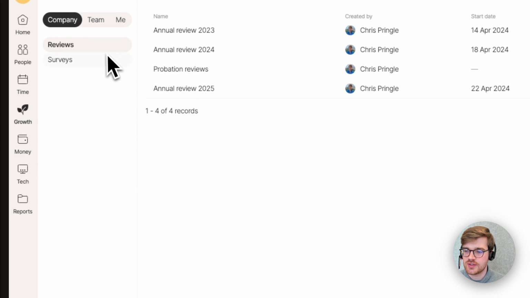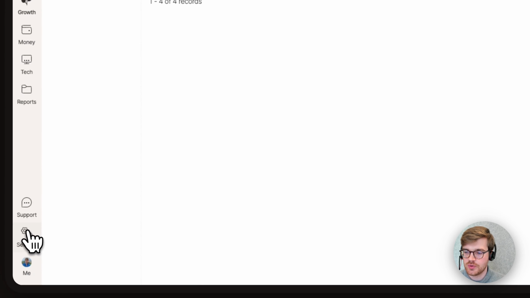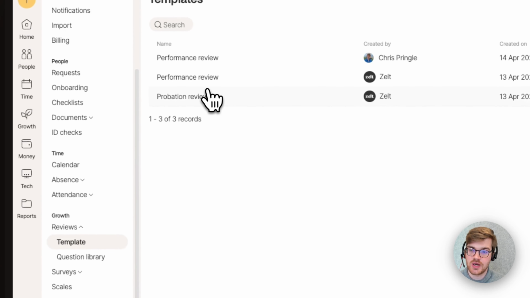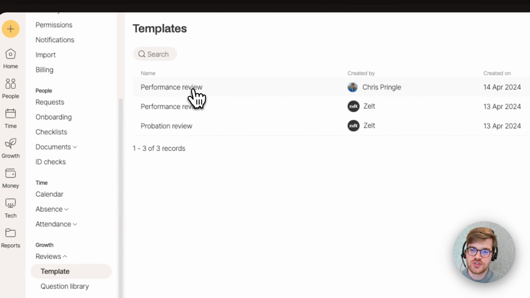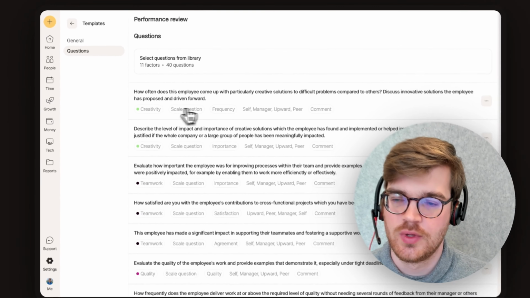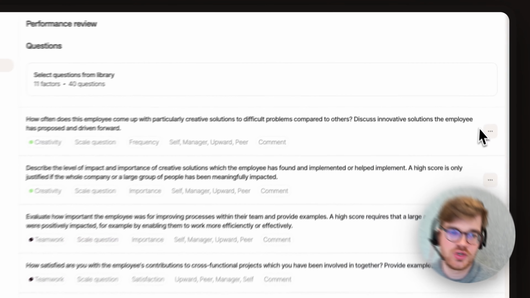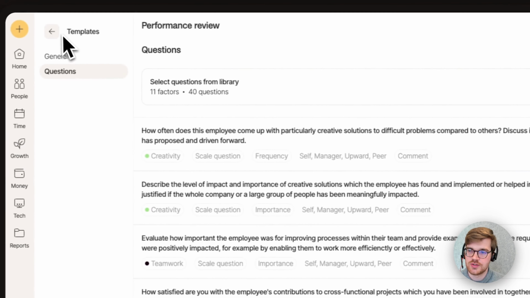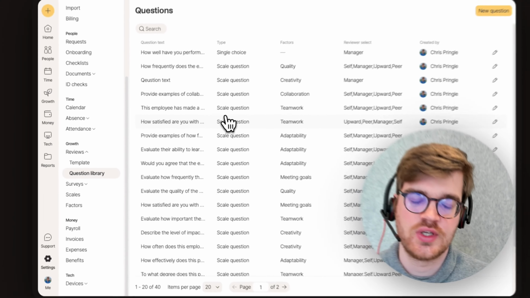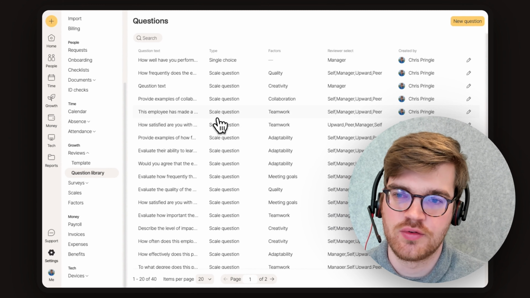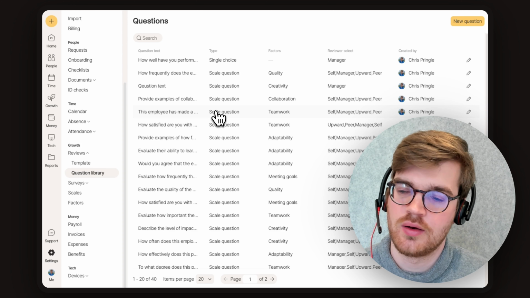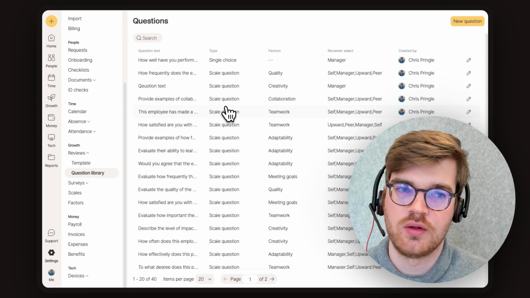Something else you should be aware of is the settings part of the app. So when you go here into the settings, you can see all your review templates that you may have set up in the past and want to reuse in the future. Here, for example, I've set up a performance review template, which has already a number of questions that I want to use for this. And so you can set up all your templates, and you can also keep editing them and evolve them over time as you please. And then secondly, you have your question library here. So this is where you add questions and basically curate your list of questions that you want to reuse over time. And then you can use those questions to add to a cycle or to a template, and then make sure that you can reuse them easily in the future.